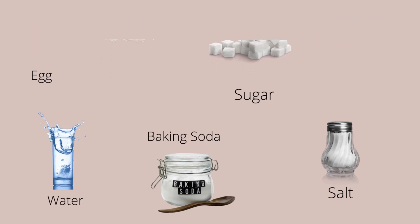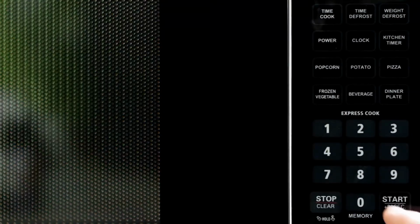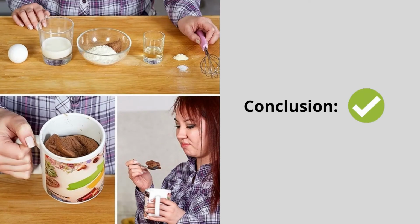Its consistency is a bit chewy and looks more like a pancake than a muffin. But it is very likely that it depends on the quality of the ingredients. Despite everything, it's a good way to introduce children to the world of cooking. Conclusion: it works, but not everyone will like it.